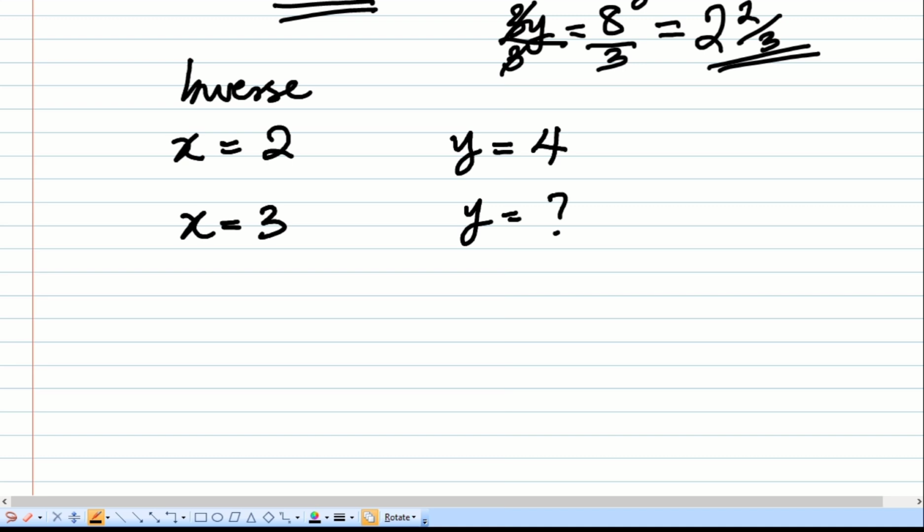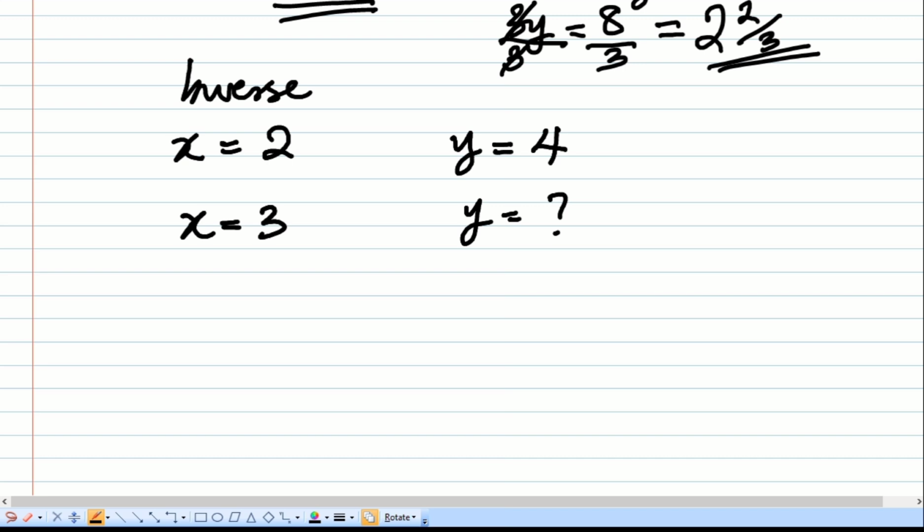So understanding this topic is going to help you to solve these questions faster, especially these ones that don't have square root or raised to power 2 or cube root. If it's plain, you can solve faster. What I'm going to say is, okay, what is inverse variation? We say that in inverse variation, if one quantity increases, the other one is going to decrease since they're not going in the same direction.